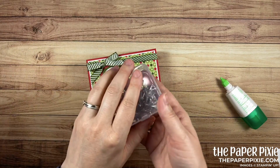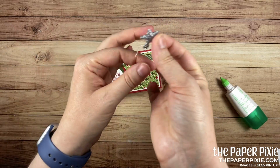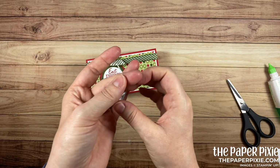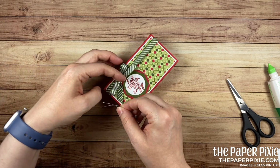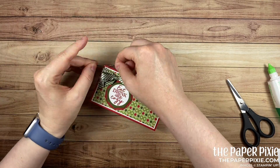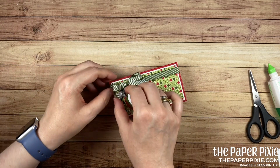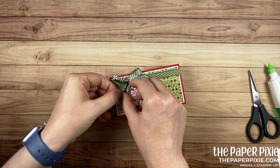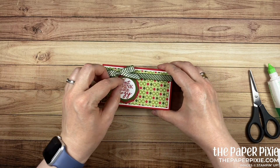And then I'm gonna grab one of the glitter star ornaments. These are so cute. They're all ready to go with a little string. Now this string's a little bit long, so I'm just gonna trim off the knot. And then I'm just gonna feed this up underneath our ribbon here on the left. And I'm just gonna tie a square knot. Trim off the ends. Then we can kind of hide that string, but I'm gonna pull this down closer to the sentiment so it's like a little beautiful ornament hanging there. A little bit of bling on this sweet gift box.